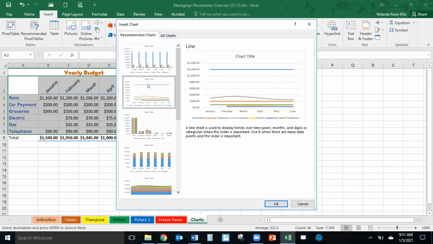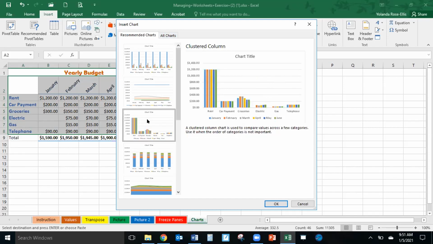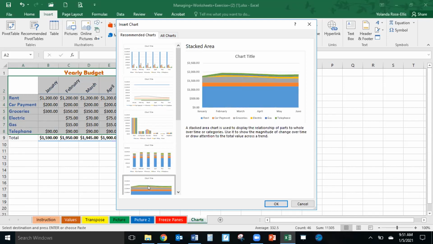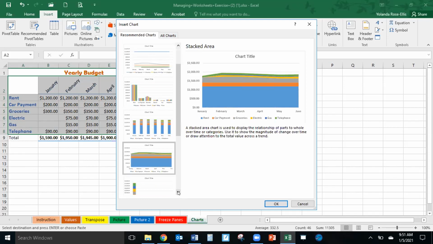Then you have line chart. Then you have the clustered column. Then you have the stacked column. Then you have the stacked area.